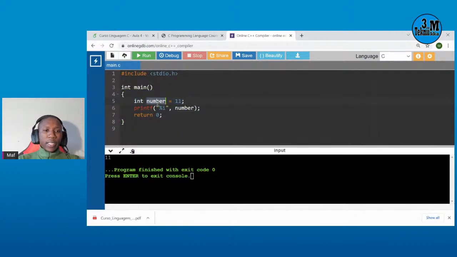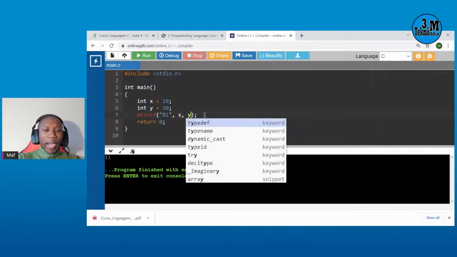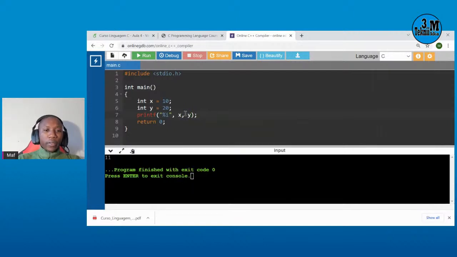Let's create two variables. Let's say a variable is x, and we have another variable which is, for example, y. And this y, let's put 2, and x, let's say x is 10, and this is 20. So let's put here the x, comma, the y. We cannot put two values here right now because we said to the printf function we will only use one integer number, so we have to add the other right here.